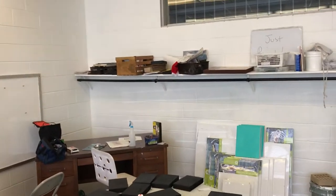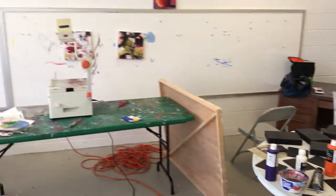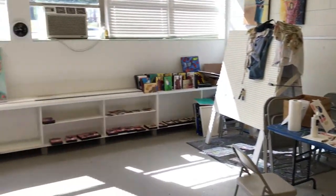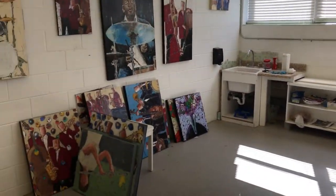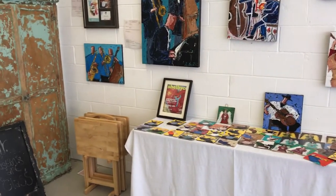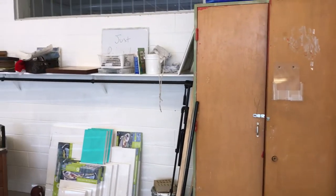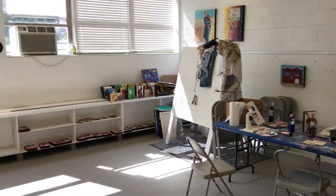Just to give you an idea of what my studio looks like — I've had it for about four or five months now. Still not like I want it; just adding a little stuff one at a time. I want a couch in here, some cabinets and shelves, and I'll probably paint a lot of this stuff around here too so it can look a little bit nicer. But this is my studio.